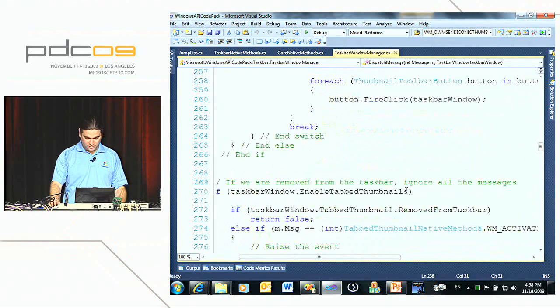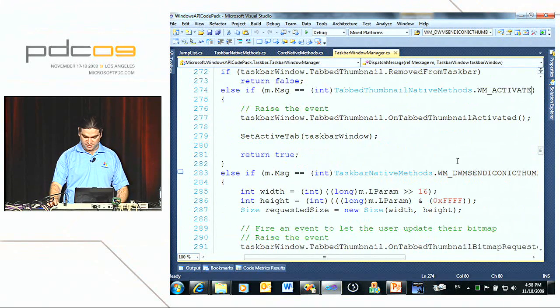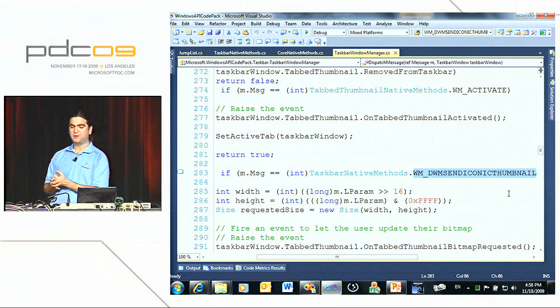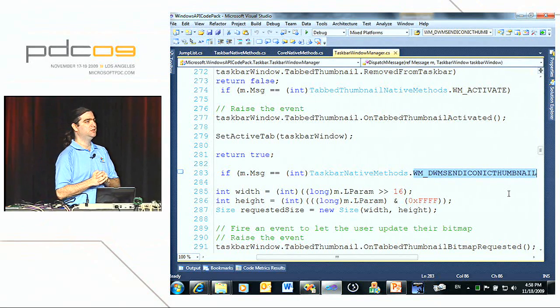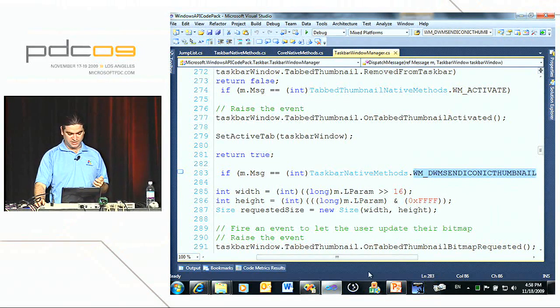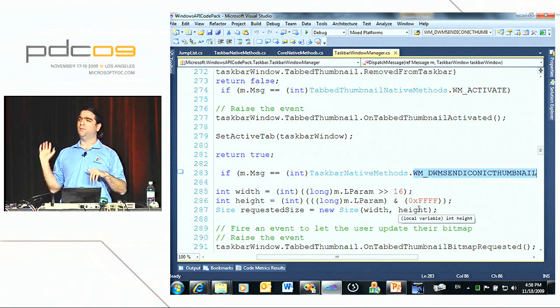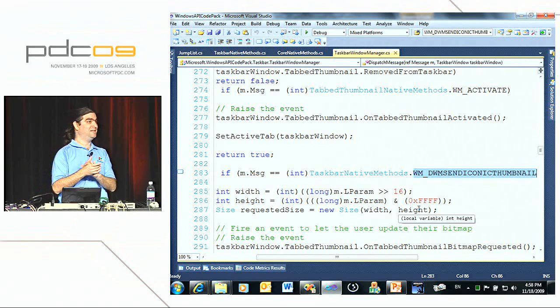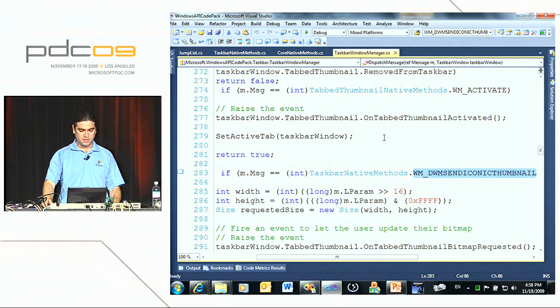If you go over here, where you have enabled thumbnail, or when you have the DWM send icon thumbnail, basically saying that you're hovering over your taskbar icon and over the icon of your application, and then the preview pops up. So at that point, if you intervene, you will get that message, but you will not get that message because we did it for you. So just again, as an incentive to why you want to use the API Code Pack instead of writing your own code.